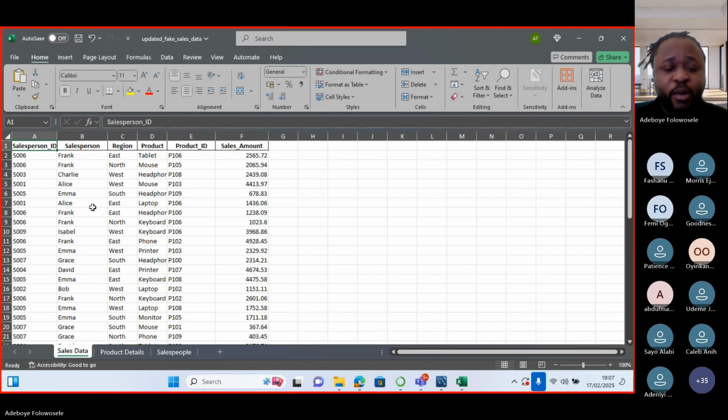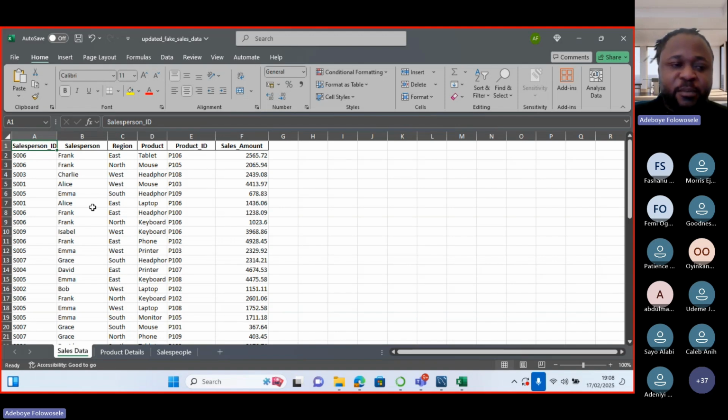Pivot tables and pivot charts are just for you to inform your stakeholders about the information in this data. So how do we go about creating pivot tables and pivot charts for this?